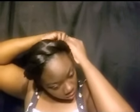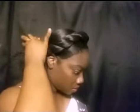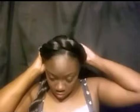Barbie pins to attach the twist to my hair. Now I'm repeating the same step to this side of my head.